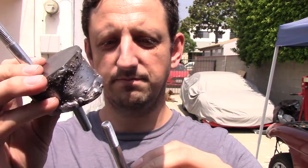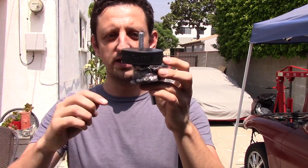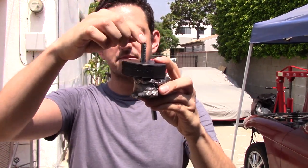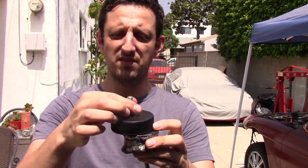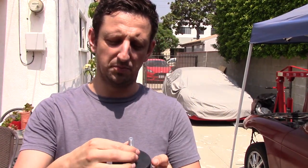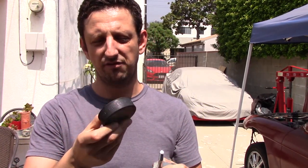So, there we have it. Oh, and one last thing. Here's our mount, and here's our 1-inch thick hockey puck that goes between the mount and the GTO mount itself, like this. I'm going to replace these hockey pucks with 1-inch polyurethane spacers that I found online. I think it's like $8 for $10 that I found online for polyurethane from Energy or Prothane or one of those places. So I am going to go get real polyurethane instead of having a hockey puck, which isn't designed for this kind of abuse. So I just wanted to get that out there.